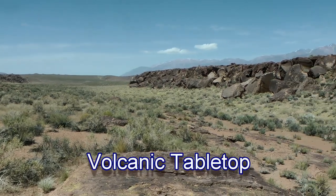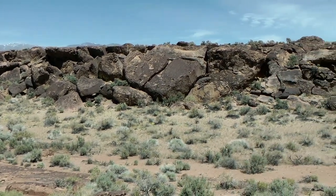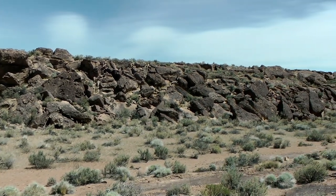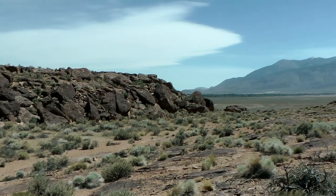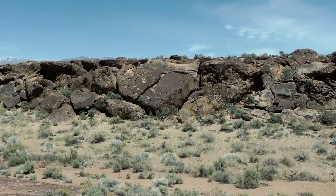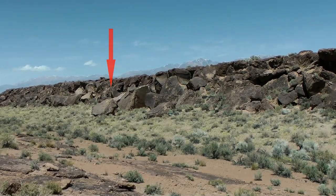We're in a place called the Tabletop here in Bishop, and I tell you, I've been trekking 3 to 4 hours here in this desert high country looking for one boulder called the 13 Moons. I know it's around here somewhere, but look at this, it's quite daunting. Unfortunately I had the GPS coordinates, but I'll have to say it was poor planning on my part. But anyways, I think this is the spot. Oh my goodness, I think I see them. Okay, look, directly ahead as we go closer.